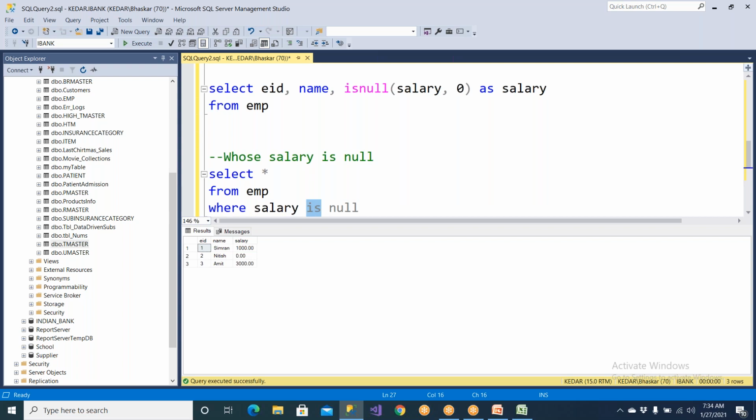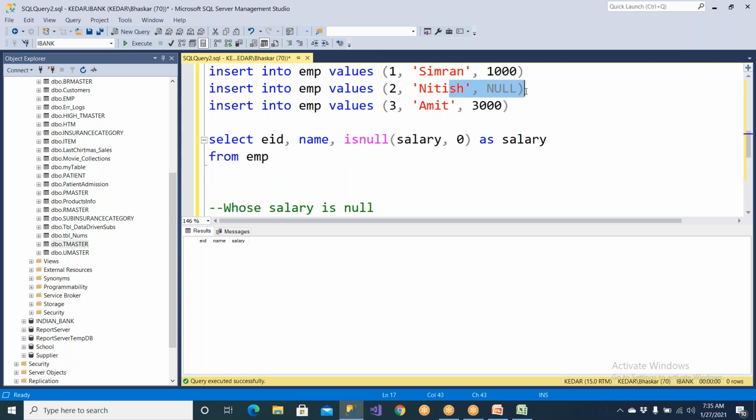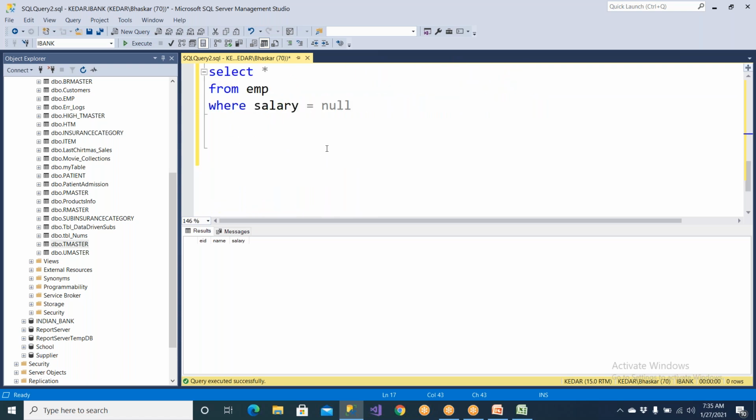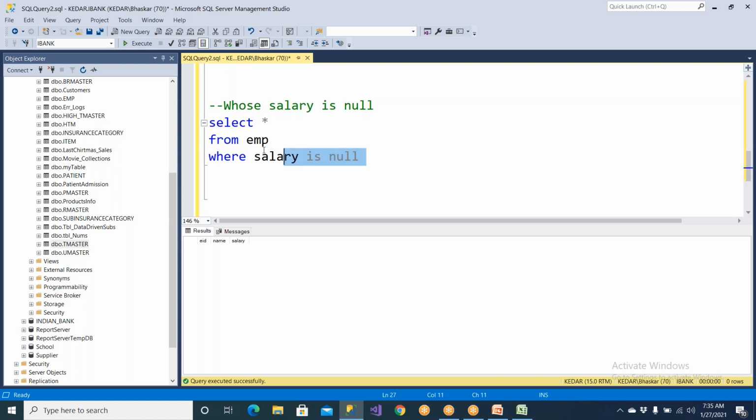If you say is equals to null, you are not going to get anything, because actually we have one guy who has a null value, right? So who's that guy? Nitish's salary is null, but if you say equals to operator, it is not going to work. You need to use the is operator. So this guy's salary is null.